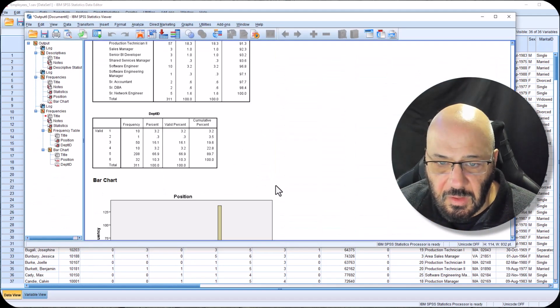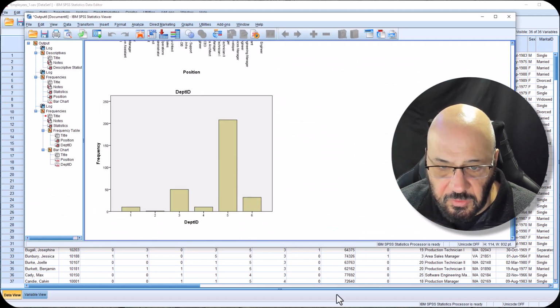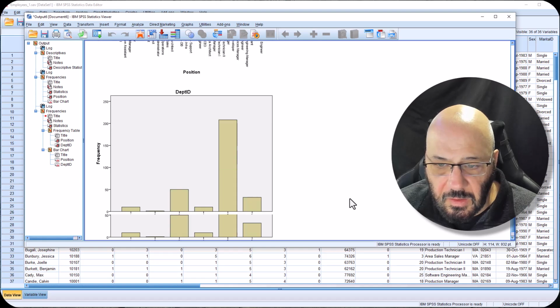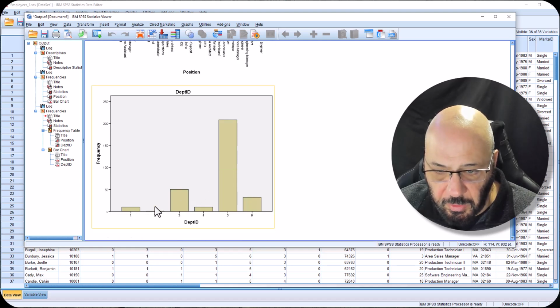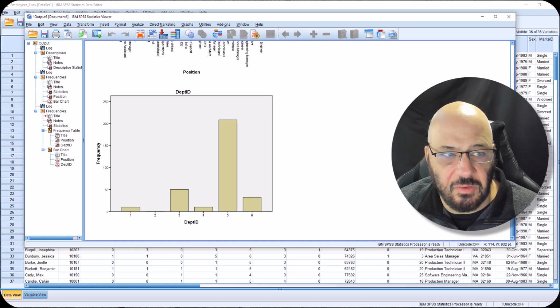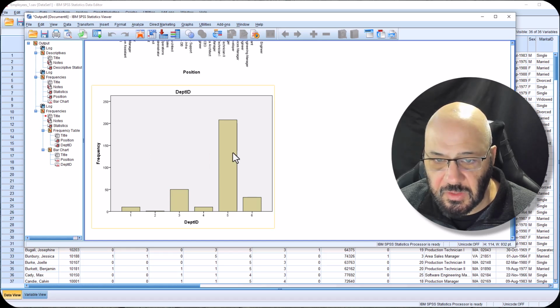Okay, and we have the departments over here. I can't remember the codes for each department, but there is another variable in here somewhere that has the name of the department, not just the number. The number 5 is probably the manufacturing department with all the production technicians in it.